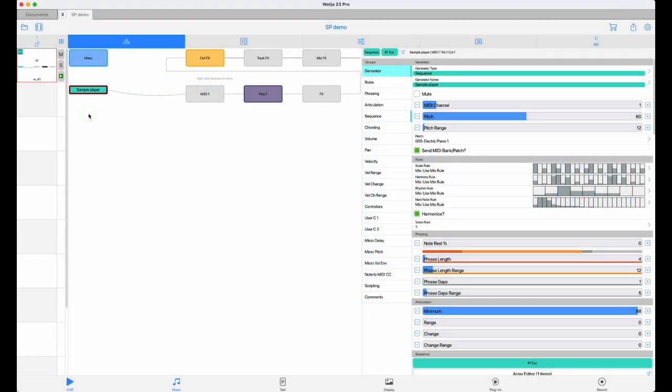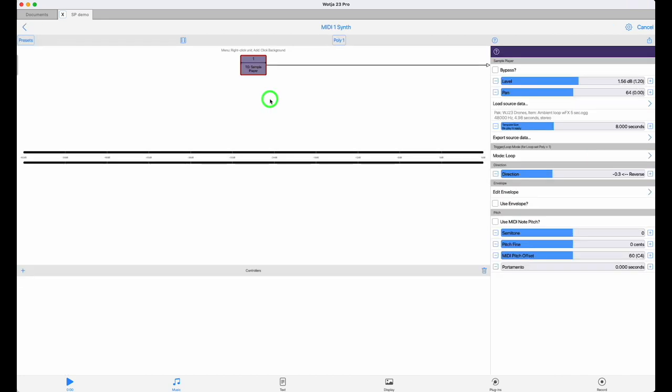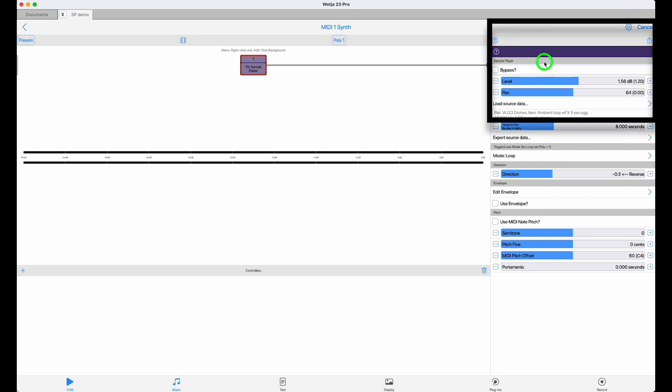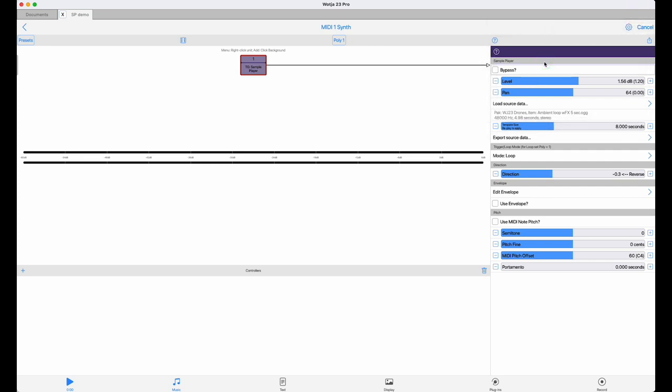I've set up a generator so I can host the Sample Player in a synth slot, and opening up that slot shows us all the parameters on offer with the Sample Player. So let's run through them quickly from top to bottom. At the top are the sliders for volume and pan position, same as all the other TG units in the audio engine. Below that is the sample management section.